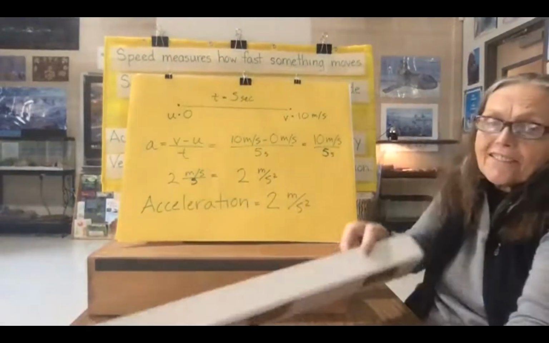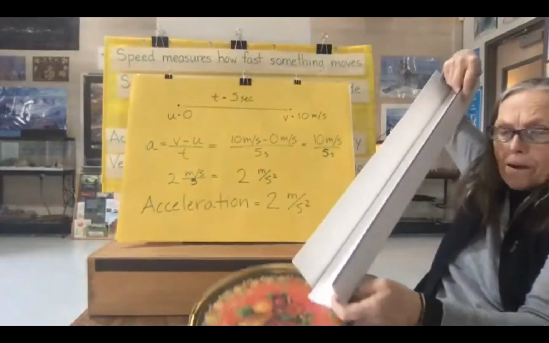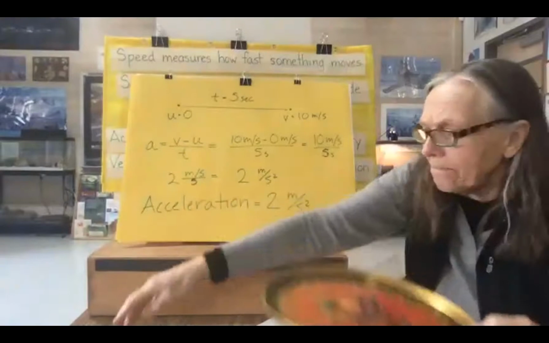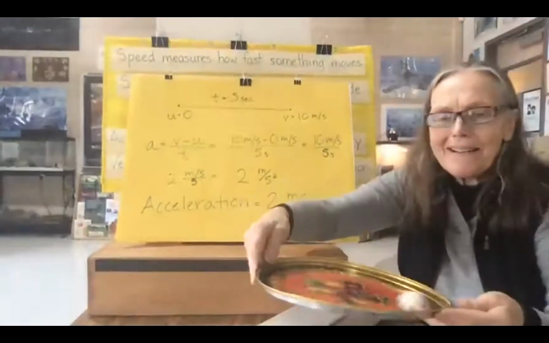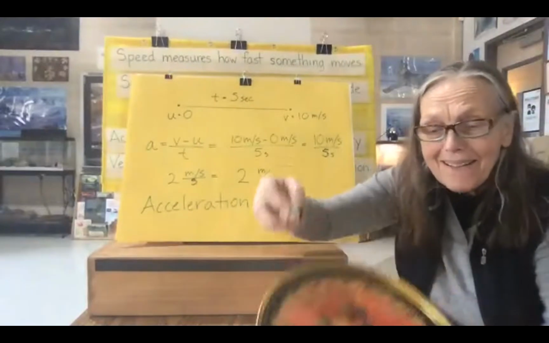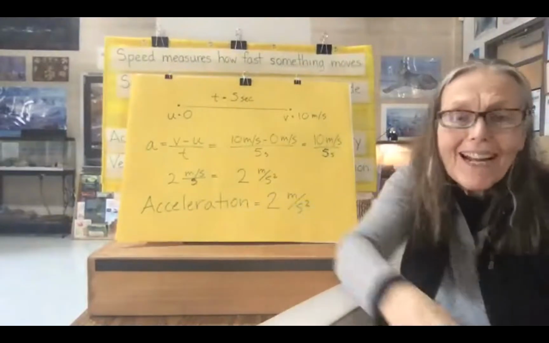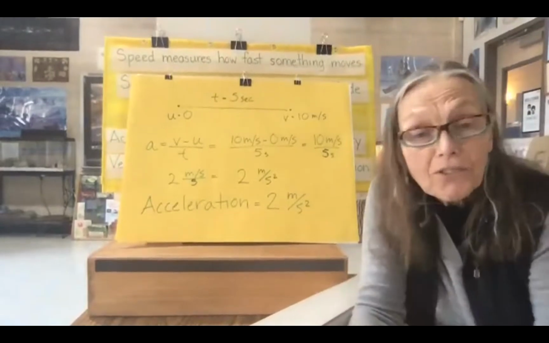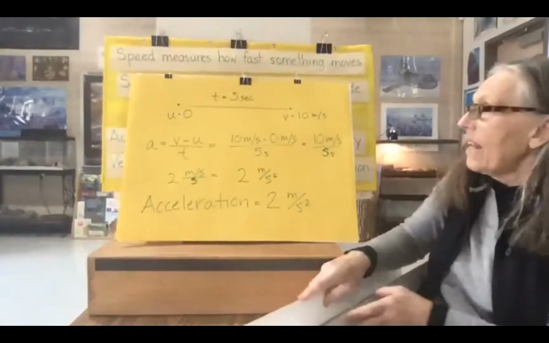So for instance, if I took my ball, I rolled it down my ramp to my tray. I'm losing all my balls. So when it changed direction, then it would change its acceleration, because the direction would have changed.